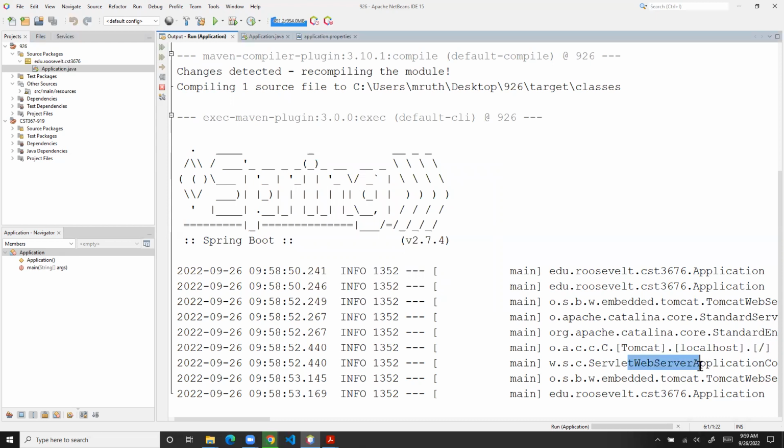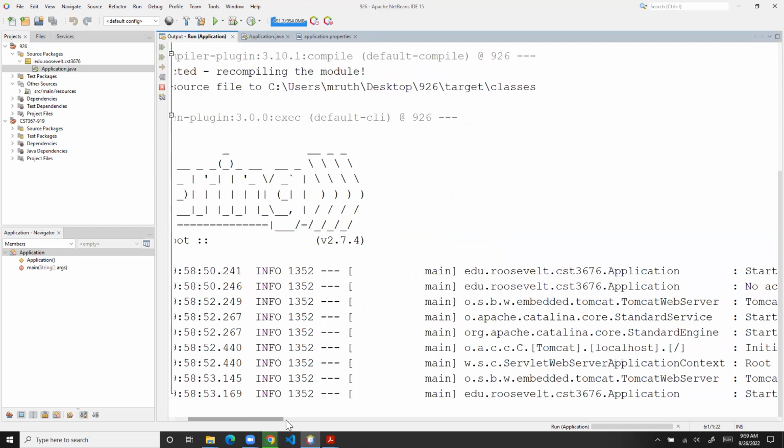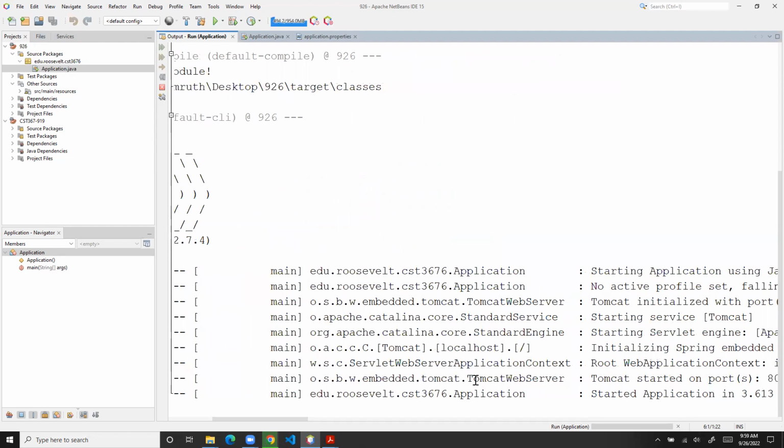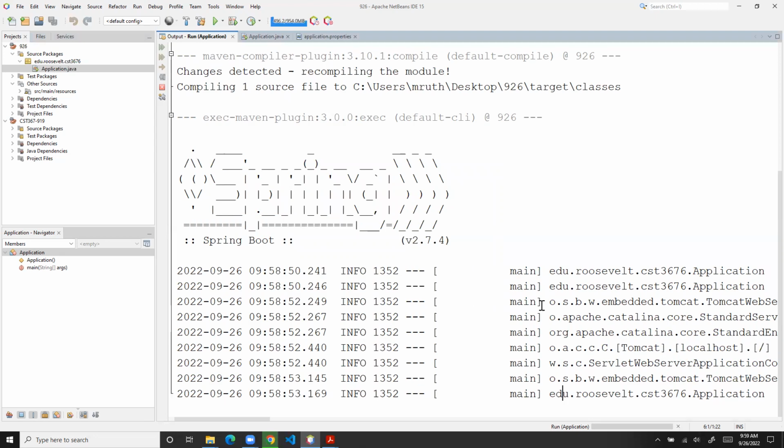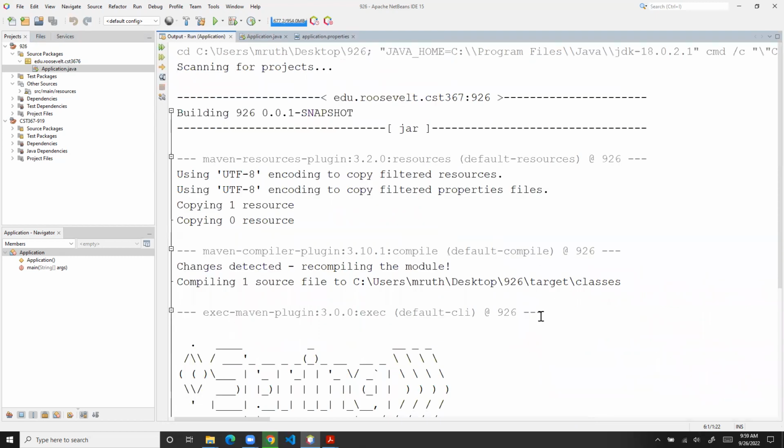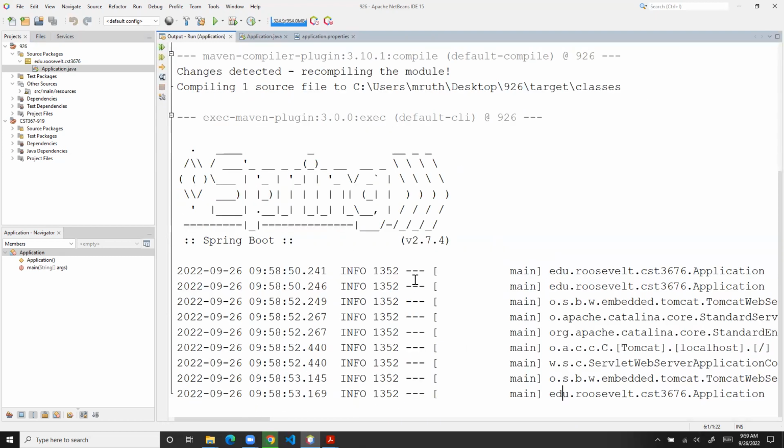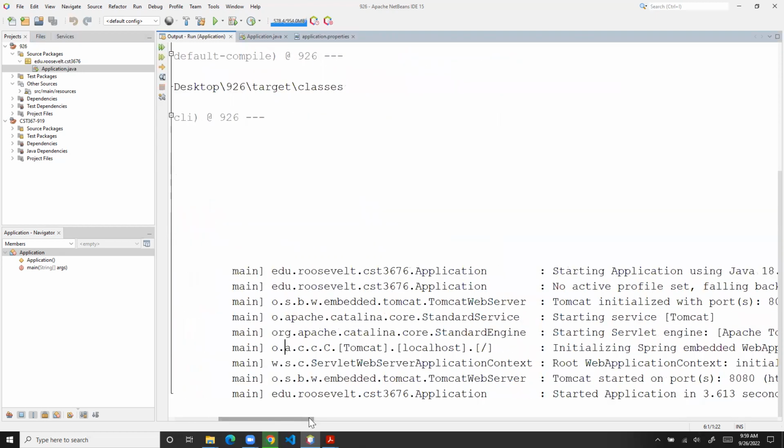We see a server web application start, then an embedded Tomcat server start again, and then the final application starts. This is just Spring Boot doing its stuff. There's nothing overly special about that whatsoever.